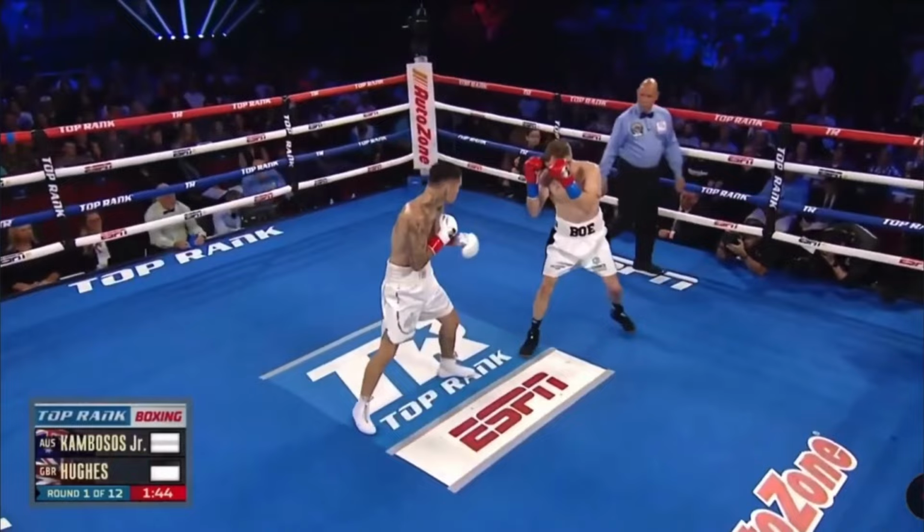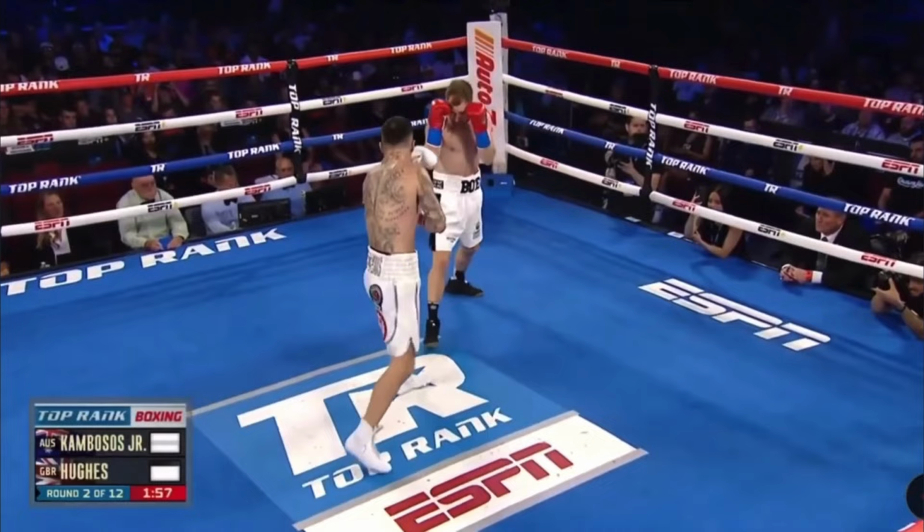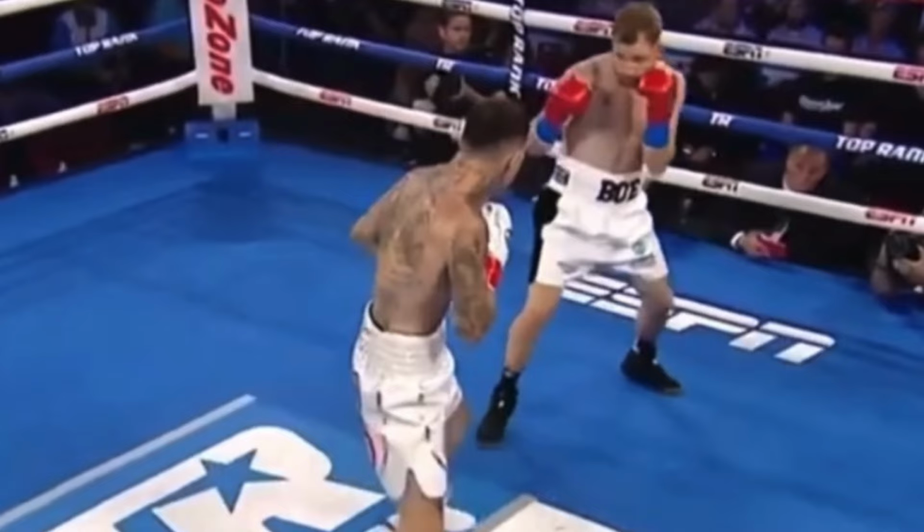With this being an open stance matchup, the lack of lead hand play from Kambosos is very troubling. This is mainly due to fighting with a low lead hand, which makes it far more difficult to defend against a southpaw backhand without exceptional reflexes and timing. On top of that, when Kambosos does use his lead hand, he typically throws single mid-range jabs that can be easily countered.